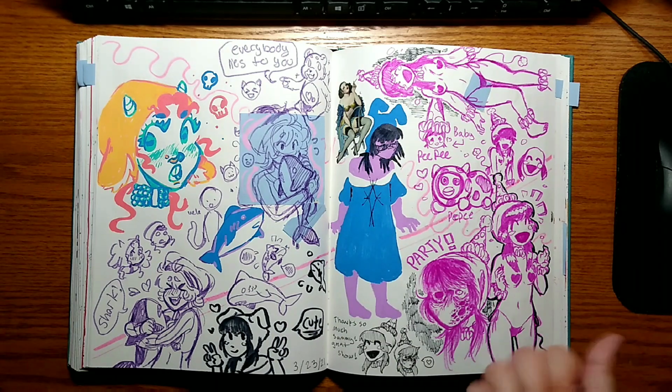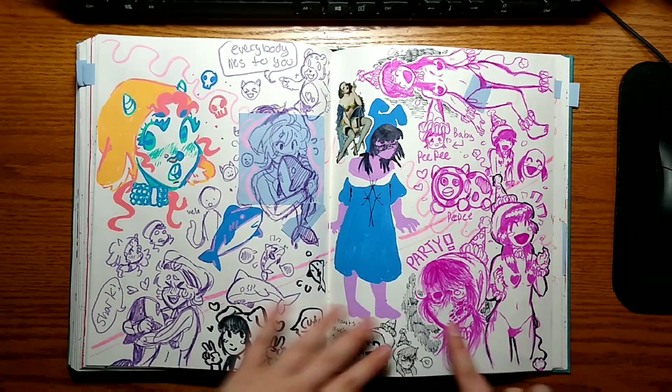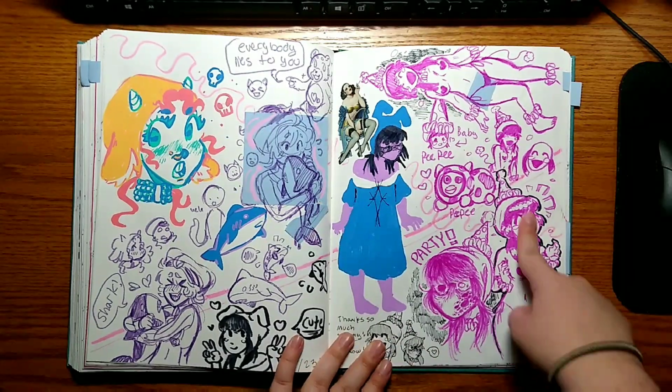Here is a bunch of sketches of the bunny girl from earlier. This is what she originally looked like. And then I redesigned her, and this is what she looks like. This is her with the mask off. Here's her with the mask on.